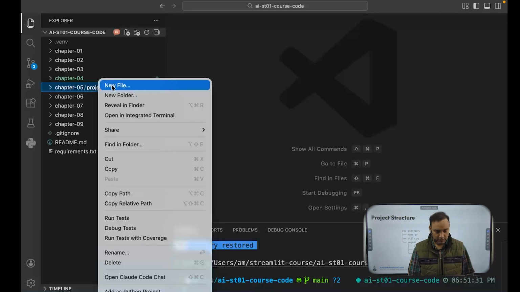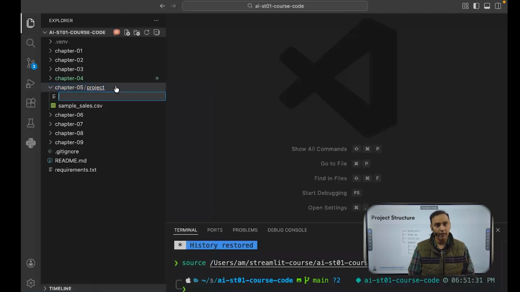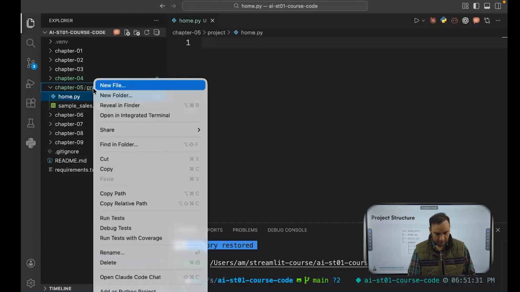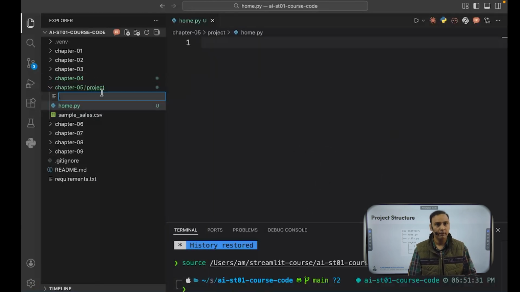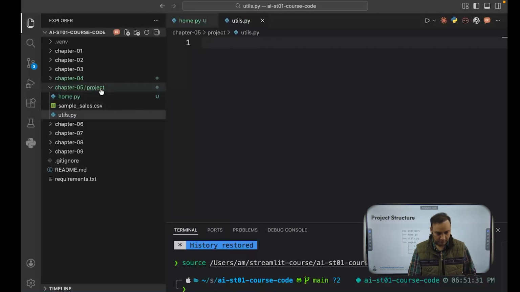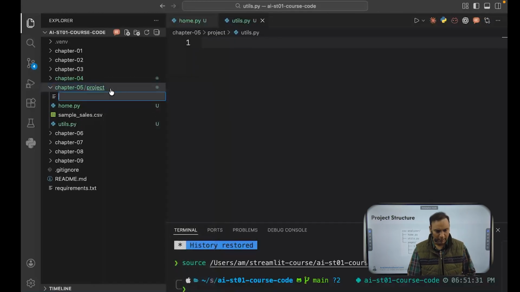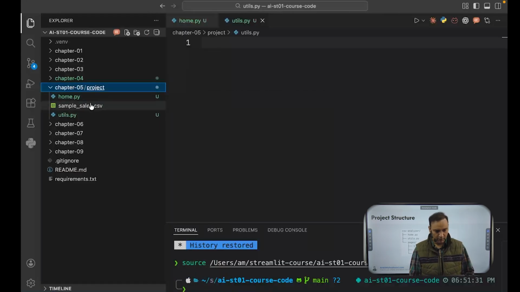The first file I want to create is home.py. The second file I want to create is utils.py. I'll tell you why I'm going to create these files. The third item I'm going to create is the pages folder.